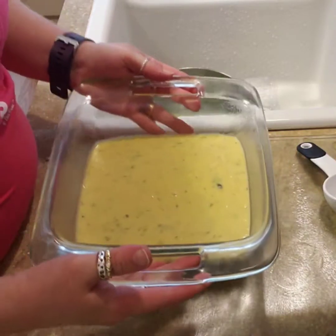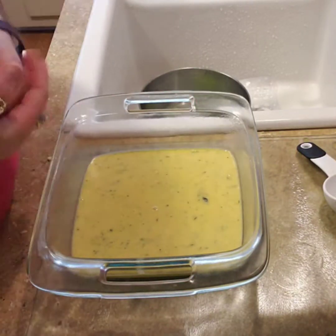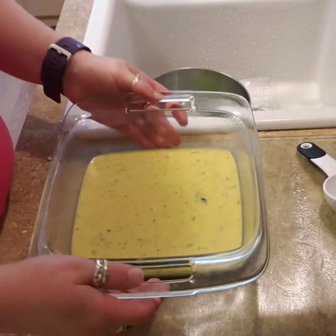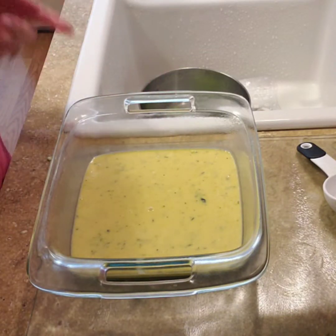So, but this is the, let's shake it out here, get it all even. This is the main recipe, and I'm gonna pop it in the oven. I have my oven preheated to 350, and I'm going to cook this for 30 to 35 minutes, and I will bring you back when it comes out of the oven.